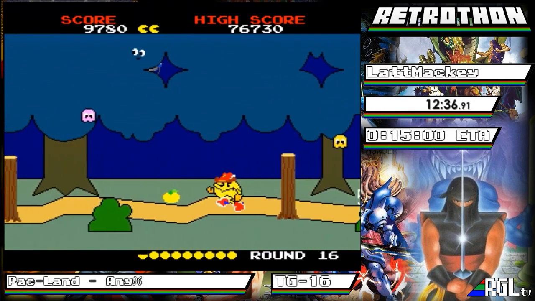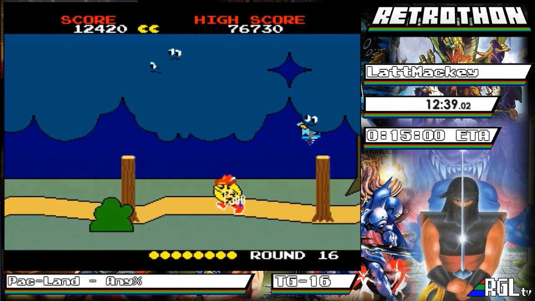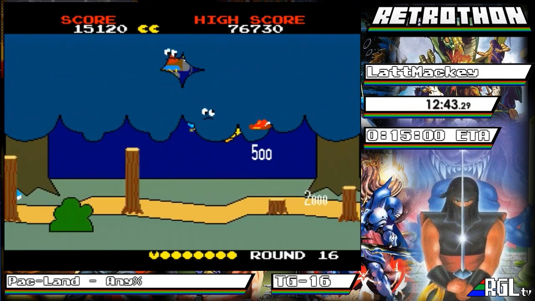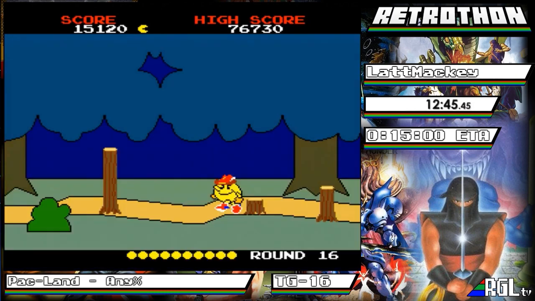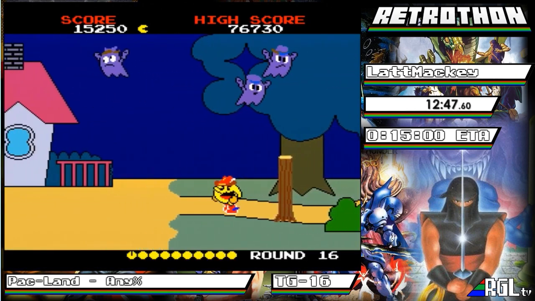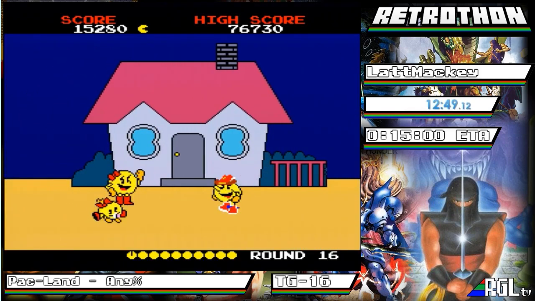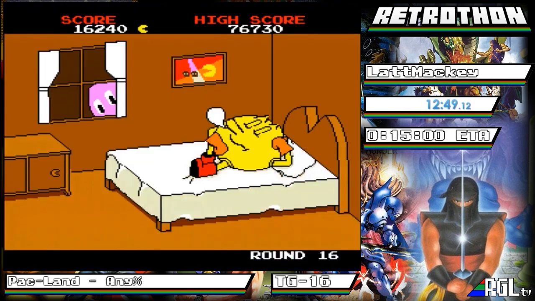I've definitely thought about this game and thought there must be a perfect set of RNG that you can get. Why did I jump? And then I wondered if you have maybe gotten that perfect RNG and then thrown it away by jumping in the water. Okay, so 12 minutes 49 seconds. Not terrible. Actually, that's pretty terrible. What am I talking about?